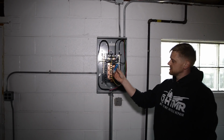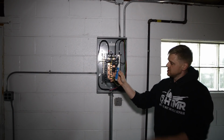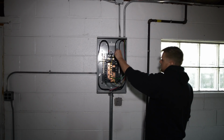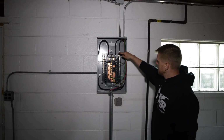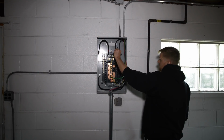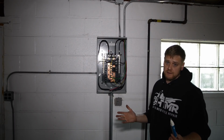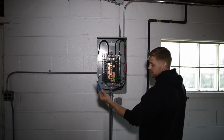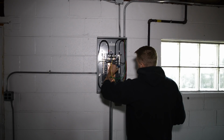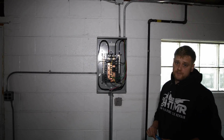Okay, what I have here is this tool, and it detects voltage just by touching this plastic tip to a wire. So watch this. This is a sub panel. These feeders are from the house, and these are still live. So obviously those contacts right there on that main breaker are still live. Okay, so you want to make note of that. However, this panel is dead, so these bus bars here are all dead, and so are all these breakers down here, okay?